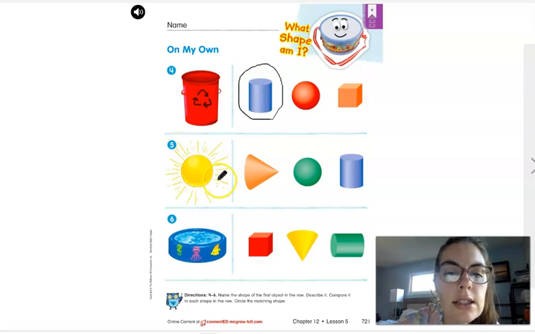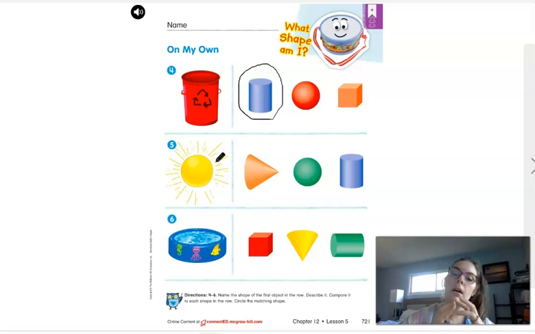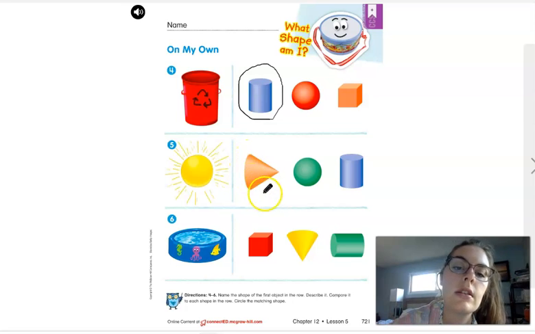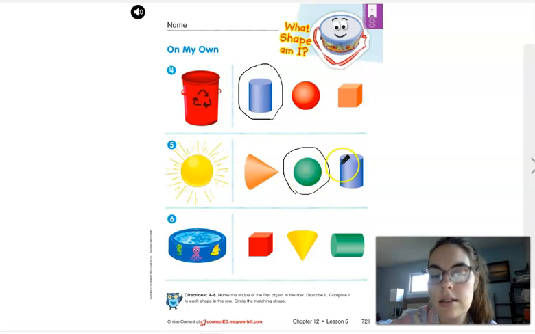Number 5, a sunshine. A sunshine is shaped like a sphere, kind of like a ball. It can roll, you can't stack them, and you can't slide them. So it's not the cone, but it's the sphere. Circle the sphere. And it is not the cylinder.